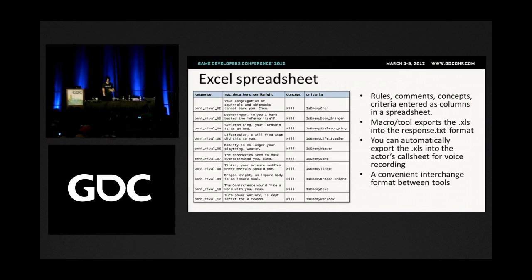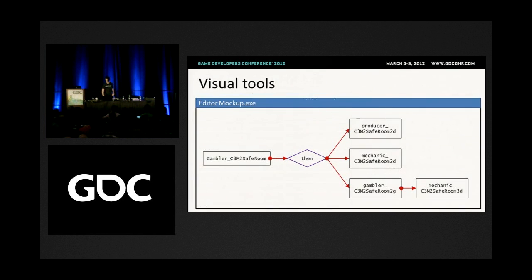Or you could use Excel. On Dota, we have a bunch of characters who have specific rivalries. When Tidehunter kills Kunkka, he has a specific line to say. The writer in Dota happens to like Excel. You know what? That's fine. We have a script that exports from Excel into our in-engine script. And it's actually really convenient because the same Excel spreadsheet exports not only the script that the engine loads, but also the paper script that the actor takes down into the recording booth and reads from. It's one stop for all the data.